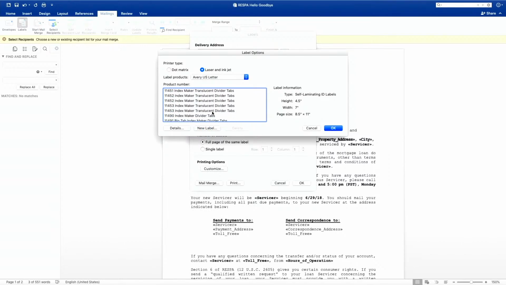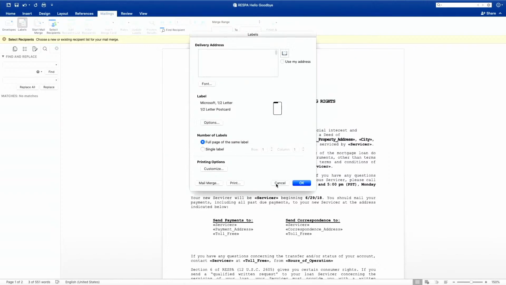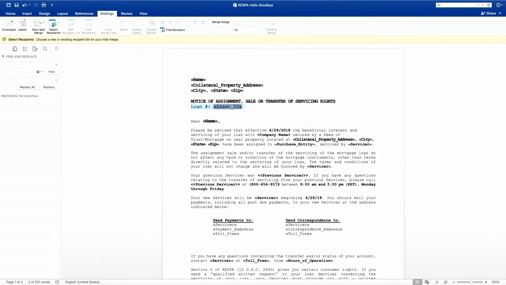I have a pack of them over here. I just did some mailings the other day from Staples, and Staples actually makes a generic version of some of these. And so you just look at this code, it's like 5090 or something. I could just go find 5090, and then that would be the correct size to print exactly onto that specific label. But the point is, you can generate the letter and the label to make your mailing process so much easier. But like I said, there are more uses to mail merge than just letters and actual mail.